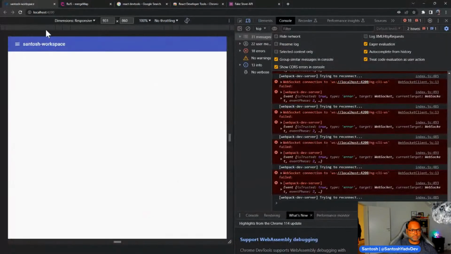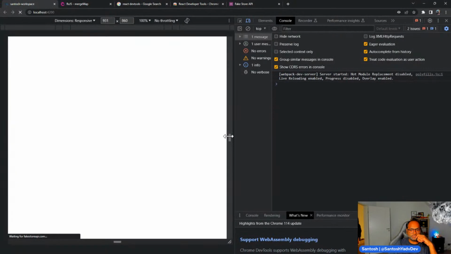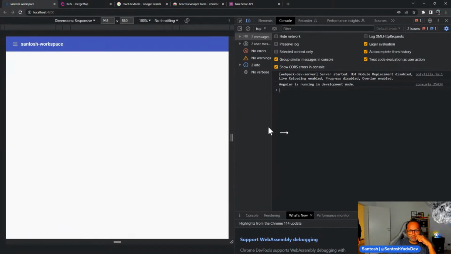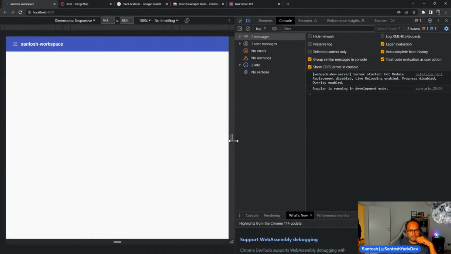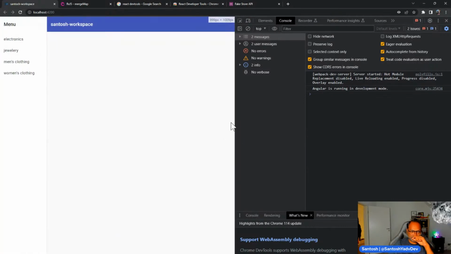So of course we have this, and let's refresh. Let's see our navbar. Okay, I'll just remove this. Click on this and you can see the URL is rendered.